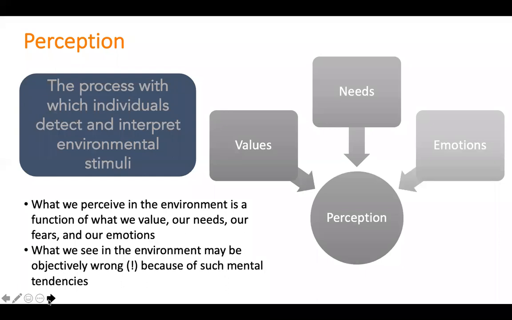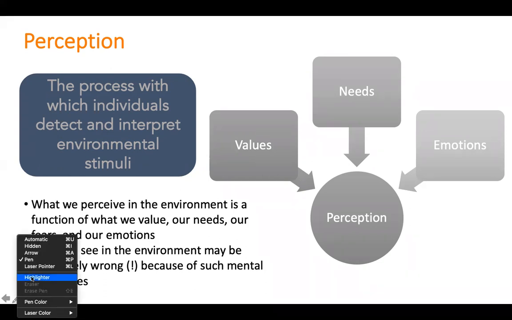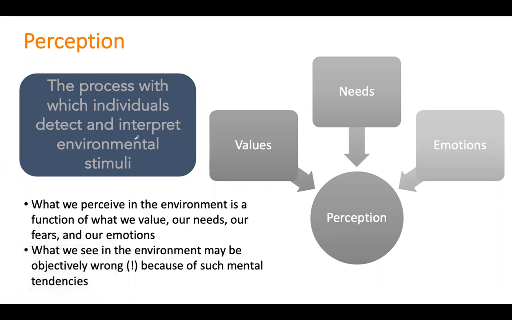Beyond just visual perception, when we talk about perception in terms of making sense of our world and understanding and relating to it — perception is defined as the process by which we as humans detect and interpret stimuli around us. We detect, we pay attention, and then we make sense of things that exist in the situation outside us. As we've already mentioned, this process tends to not be accurate. We are fairly irrational, biased, and faulty thinkers and decision makers.